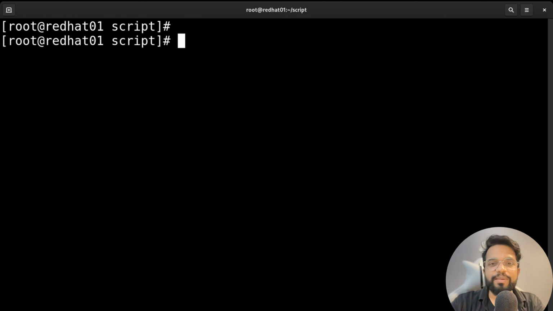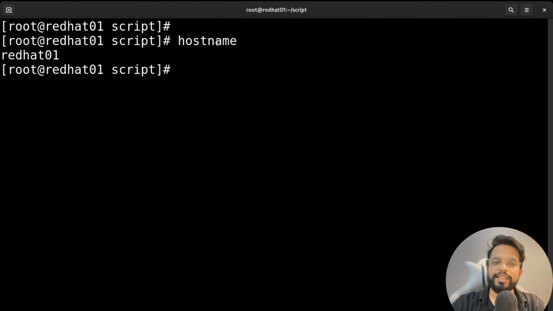For example, on the Linux terminal, how do you check the host name of your server? You can simply use the hostname command, and when you execute it, it gives you some output, which is Red Hat 01. So the host name of this server is Red Hat 01.